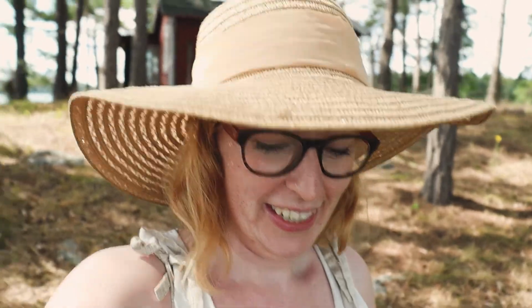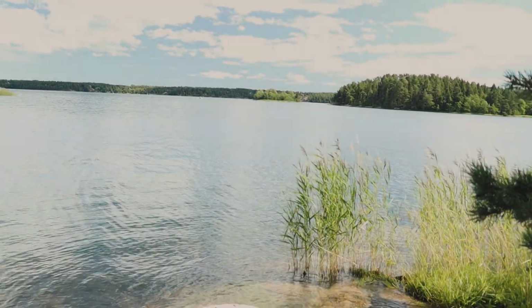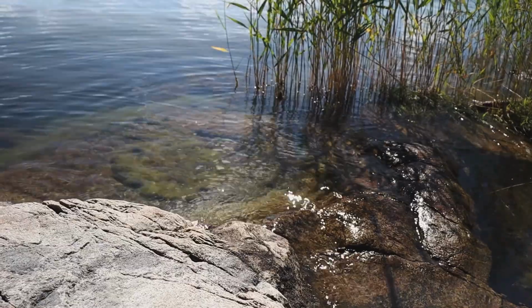There are a couple of different spots that we circle around between during the day. So there's one spot that is best in the mornings, and since we have a whole island, we have all the different directions, so we have sunshine all day round. So this is where it's best in the mornings. So we often eat breakfast here, maybe take a swim in the morning.